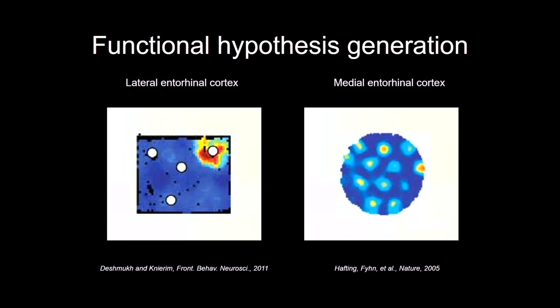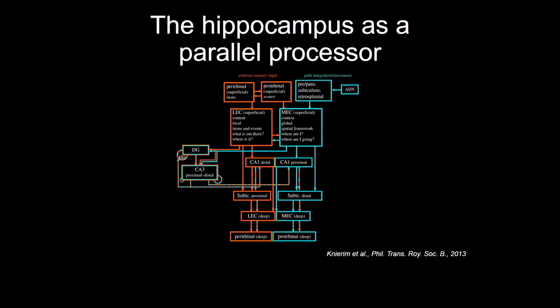So if one records from cells in the entorhinal cortex as an animal explores the spatial environment, you see firing locked to local objects within this animal's environment. If you move these objects, the firing field can actually follow that object. If you remove the object, that firing field can disappear. This sort of firing locked to local objects is not seen in the medial entorhinal cortex. Rather, in the MEC, this is where you begin to see grid cells, head direction cells, boundary cells, receptive field properties that are locked to more global features of the animal's environment. And in fact, it's these receptive field properties that form the backbone of this conceptual model that I discussed before.